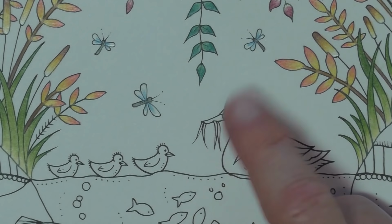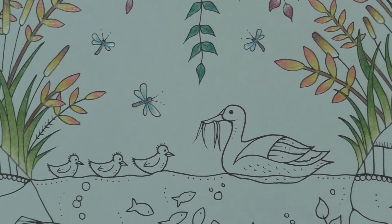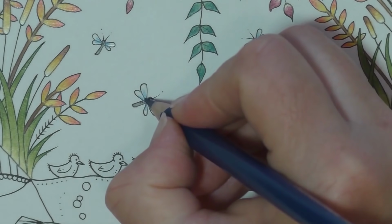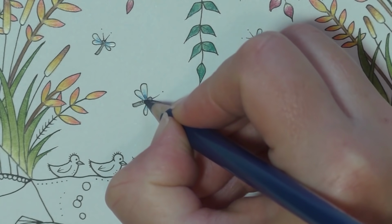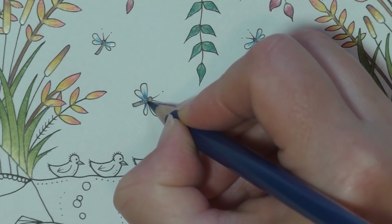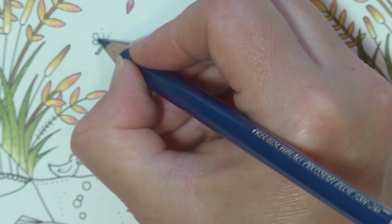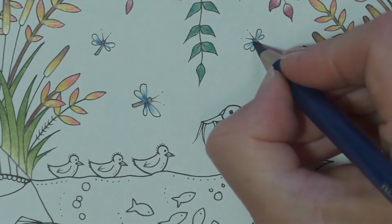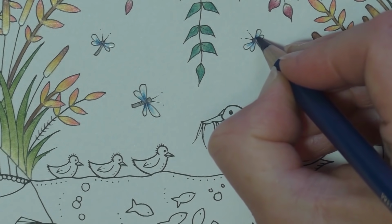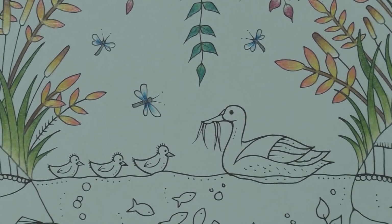I think they need a little bit more. Do you know what I'm going to do? I'm going to take a darker blue. This is Prussian blue. And I'm just right at the base, I'm just going to put in a teeny bit more colour. There we go, now I'm happier. Those little insects were looking just a little bit too dull. Just right at the tip, a tiny little millimetre of colour. There. That's made me happier.